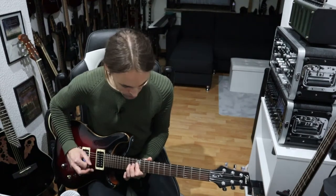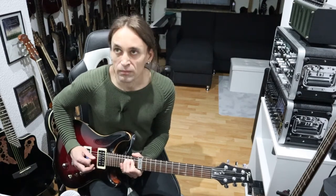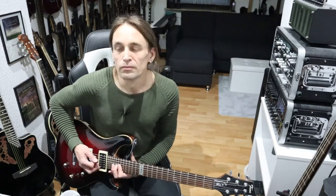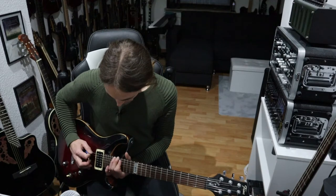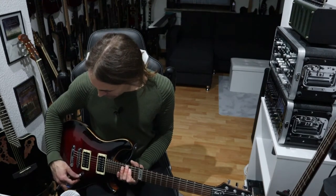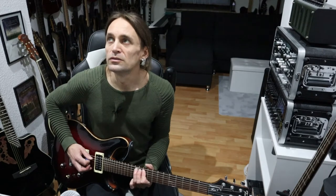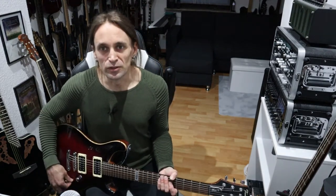And let's pick up. Sounds really nice to me. This is the middle position. Honestly, with this sound, I don't hear a difference between the neck and the middle position. And this is the split. Same sound, just with a lot more background noise and a little bit less output.